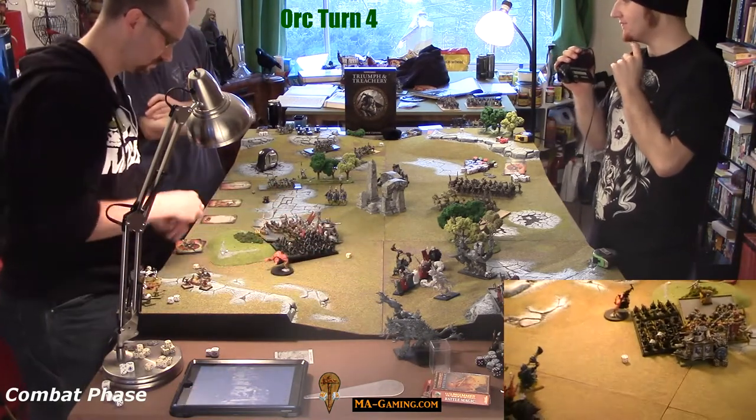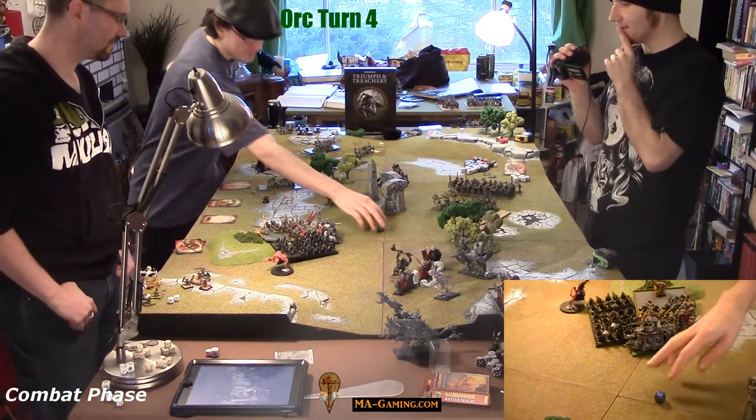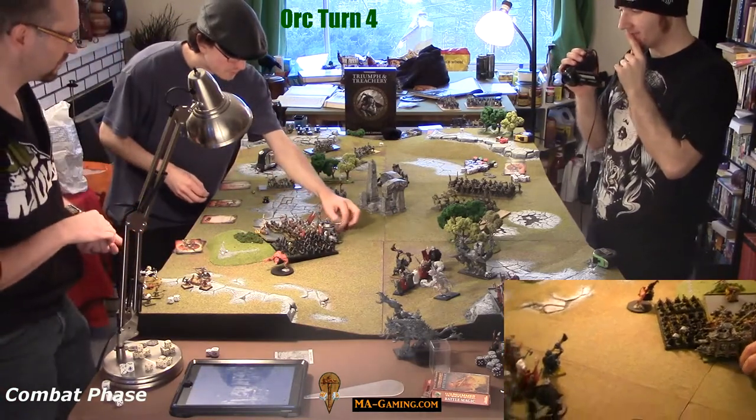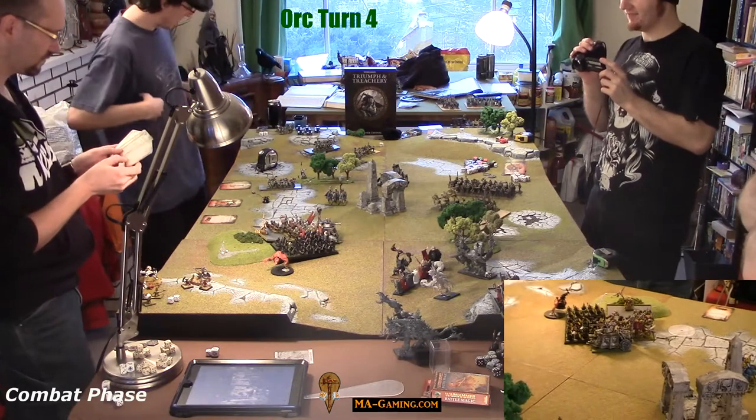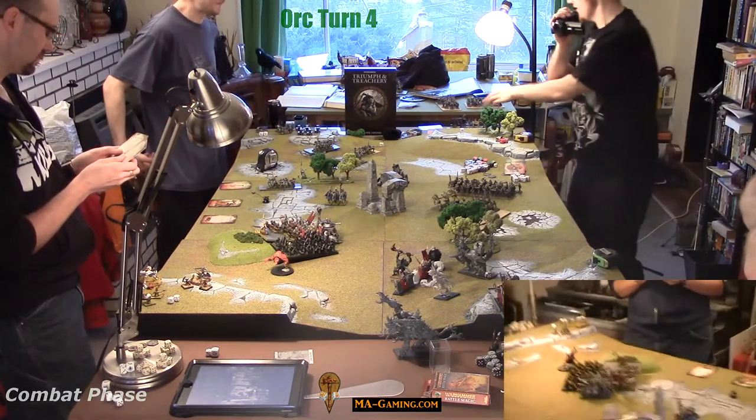One. One. What's the armor save? Four plus. Four plus, okay. Nope. Oh, takes another one. He's down to 6. Arlin's turn. You get a victory token for having won combat. There you go. Yay!